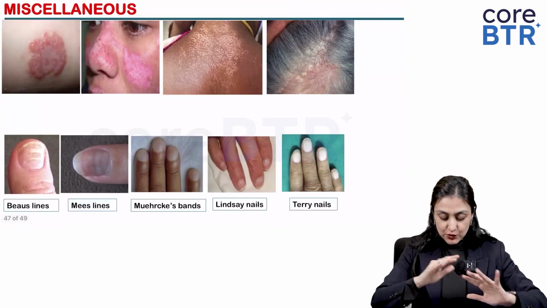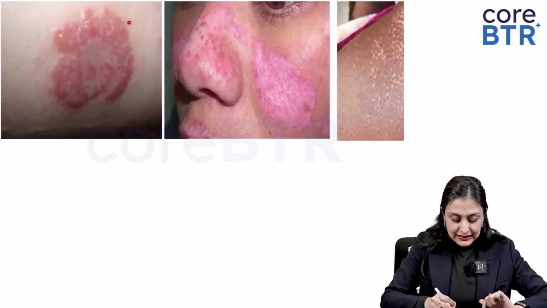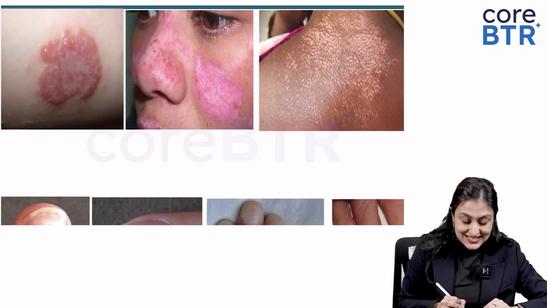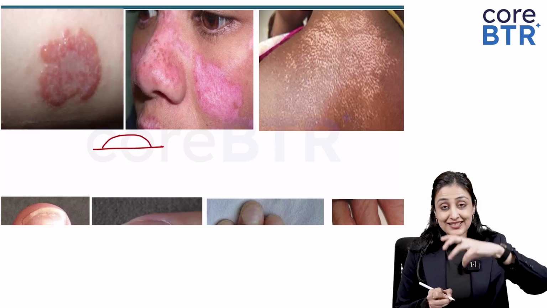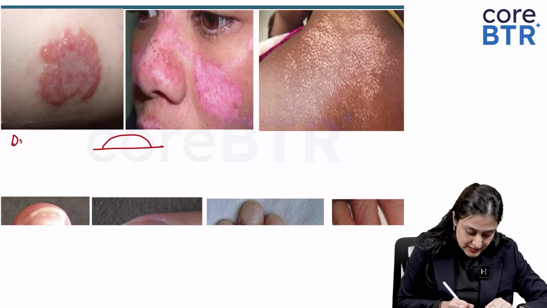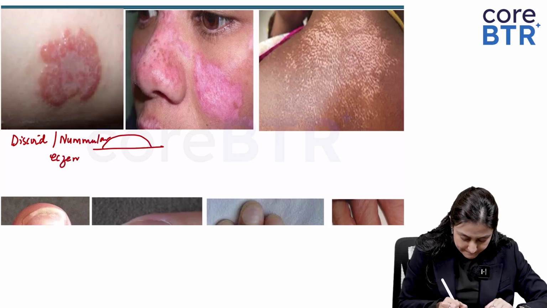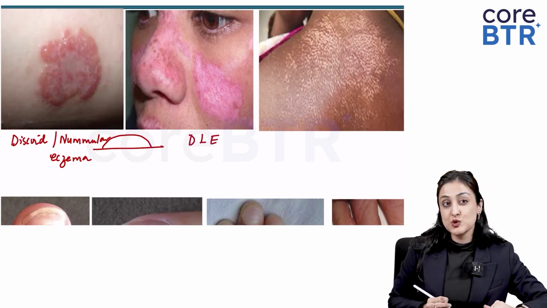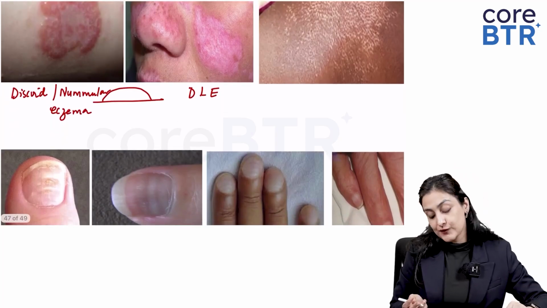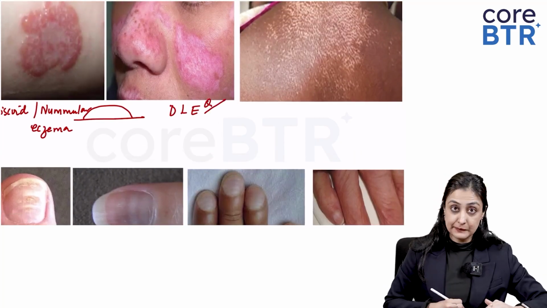Last few things which are just miscellaneous 2-3 slides that we need to do. So the first thing, the lesion. This is what is called a discoid morphology. What we call a discoid morphology is the raised center. So this is a discoid or nummular form of eczema. Then you can see discoid lupus erythematosus. So this is again more in the face, photo-exposed area. The center part is raised. This picture has been asked in the past.